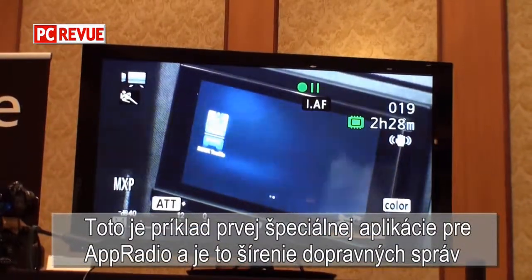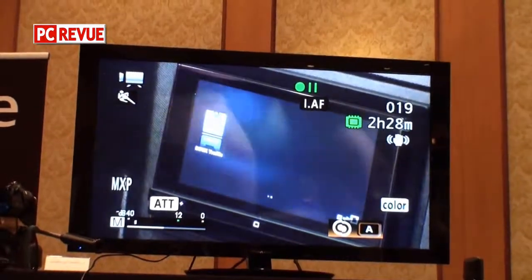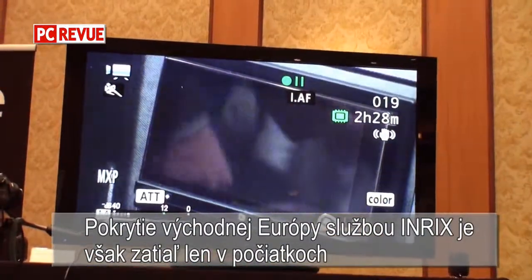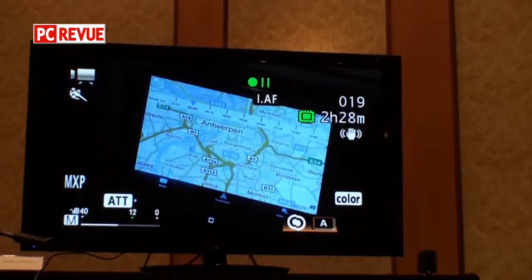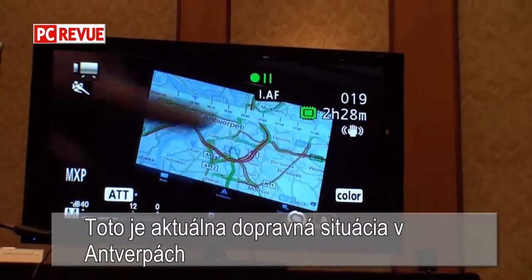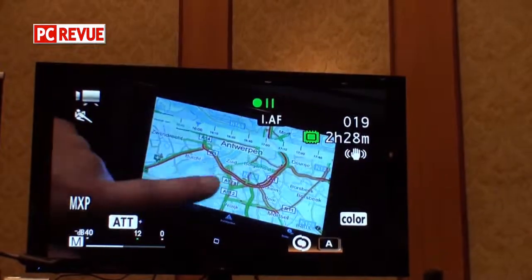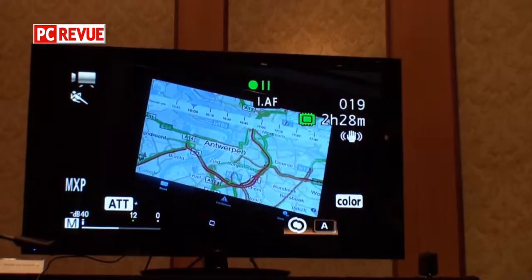The first app we have available now is INRIX, and INRIX is a traffic provider. They provide traffic information basically in many countries. I'm not sure what the coverage is in Eastern Europe. So if you start this application, what happens now is that on the iPhone, the Pioneer application goes to the background and the INRIX application comes to the foreground. And this is still in Antwerp, so let me see. Okay, so this is the current traffic situation in Antwerp. I'm glad I'm not there because it looks like the ring is completely blocked again.